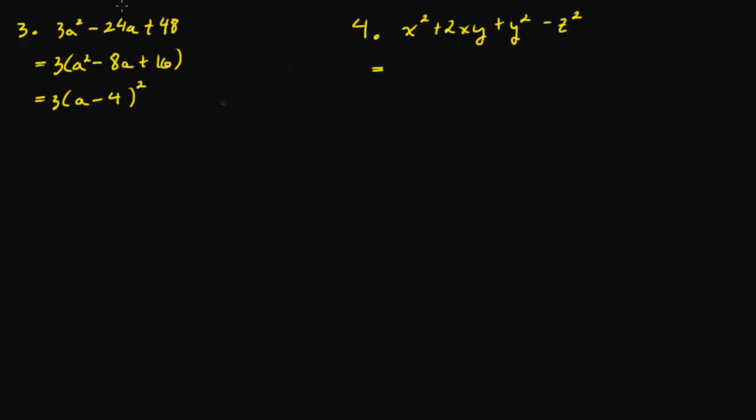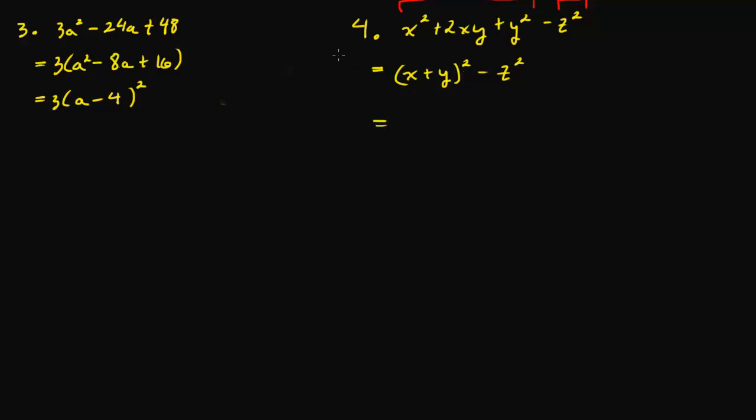So you might notice something here, though: x squared plus 2xy plus y squared is a perfect square trinomial. And z squared is a perfect square as well. So basically we've got a difference of two squares, because x squared plus 2xy plus y squared is a perfect square, and we're subtracting z squared, which is a perfect square as well. So let's factor x squared plus 2xy plus y squared. It factors to x plus y squared minus z squared. And now we have a difference of two perfect squares.